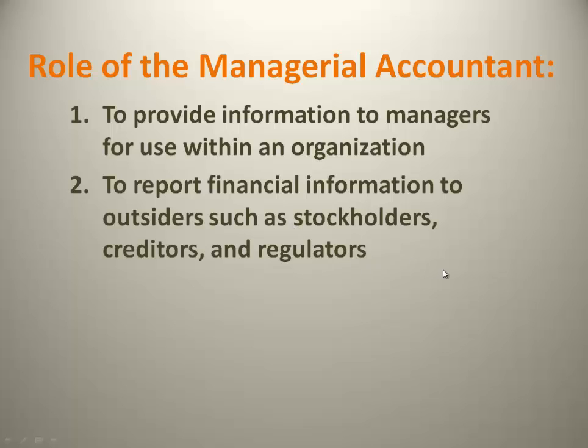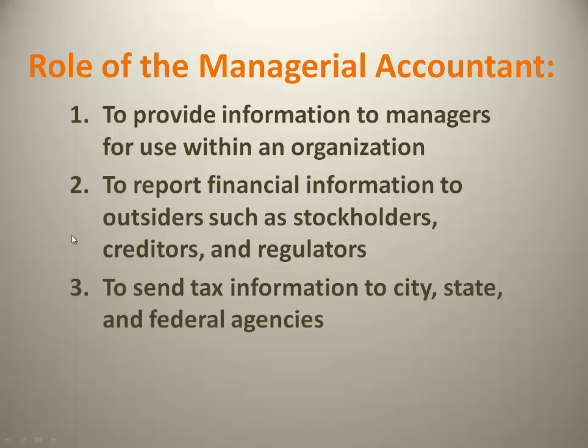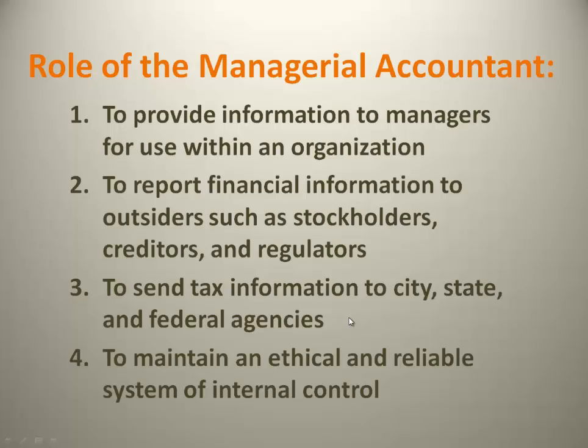The second thing is to report financial information to outsiders such as stockholders, creditors, and regulators. The third one is to send tax information to city, state, and federal agencies. The fourth thing is to maintain an ethical and reliable system of internal control. I'd recommend that you take a look at Exhibit 1-6. In that exhibit there's the Statement of Ethical Professional Practice. That'll give you an idea of the ethics that managerial accountants should go by.